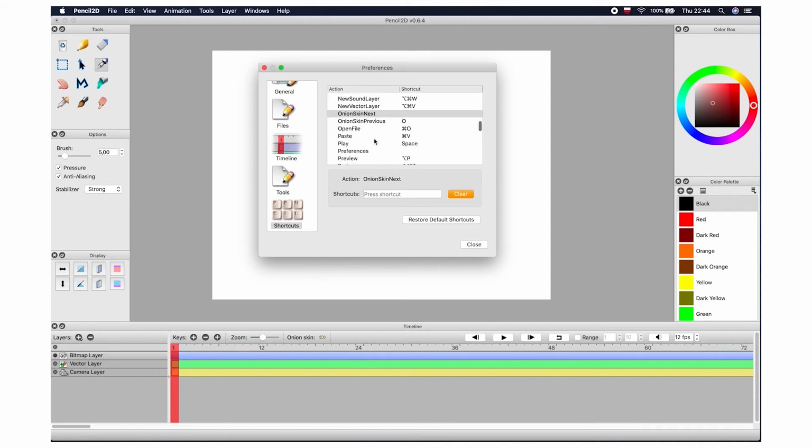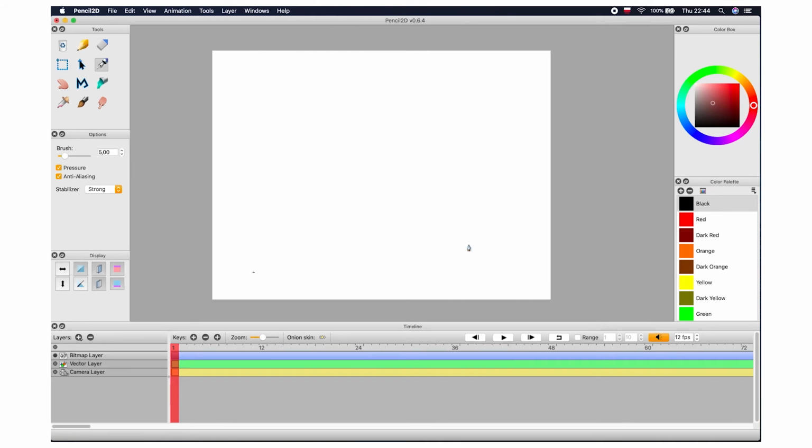And the last one is the play button. So on the timeline you see over here, there's a play button here. However, it's a lot faster to look at your animation if you have a specific letter assigned to it or a key assigned to it. For me, it's space. I recommend you to either use space or enter. Either of them are very, very easy to remember as your play buttons. So those are the most important shortcuts that I use, and I suggest you to make use of them as well.